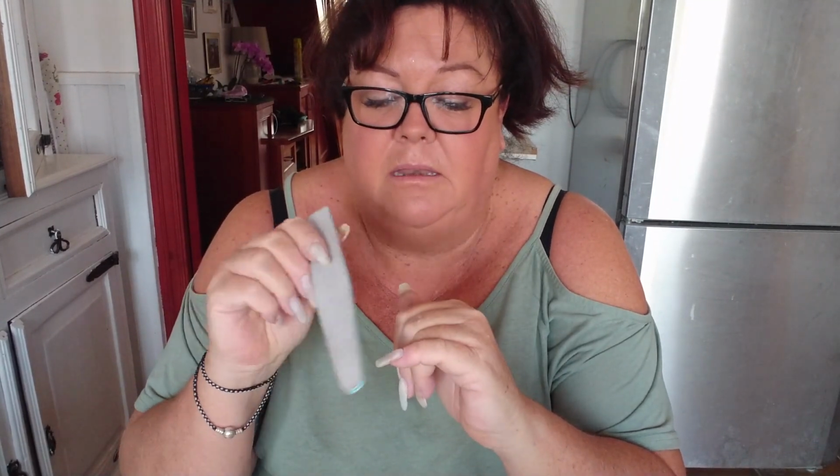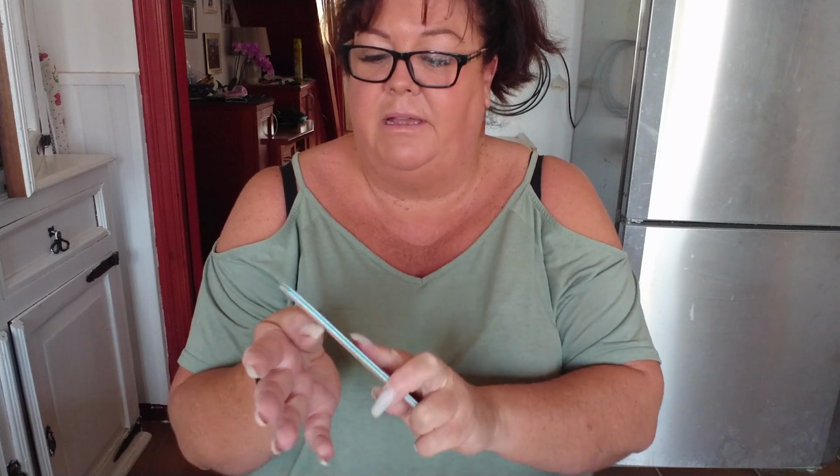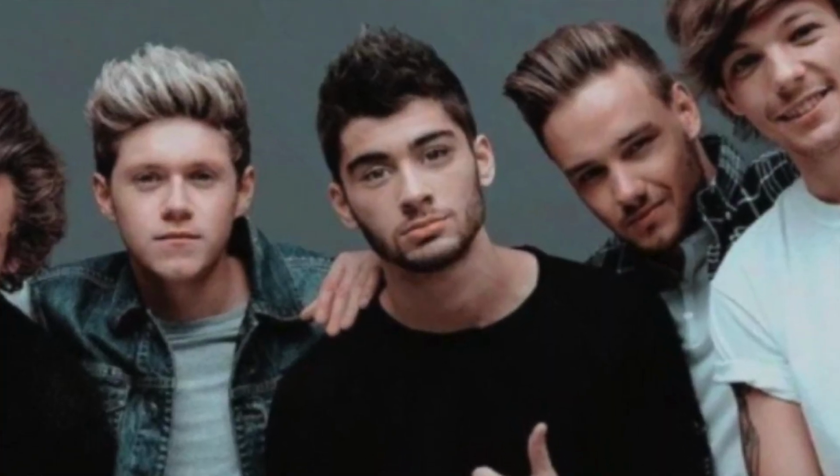Okay, so we're down now to just filing and shaping the nails to any kind of shape you want. When you've infilled them, there is left like a sticky residue on the top. It doesn't matter, you can just file that off the top. As you file across the top of the nail, you're basically just trying to get a rounder form, the same as your nail would be, because obviously if you file in one direction constantly, then it's going to be flat, and you don't want that.